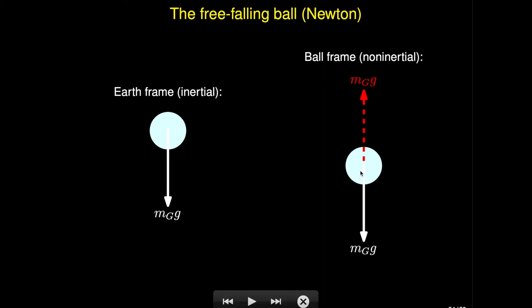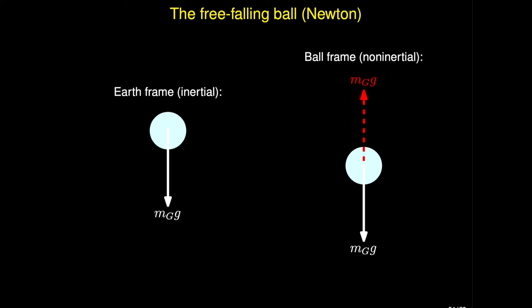Okay, so this is a non-inertial reference frame. Actually, I am accelerating with the ball, but the force of gravity is still there. It's a mechanical force, it doesn't just disappear. So how can I make Newton's laws apply in that non-inertial frame? I can introduce a fictitious force pointing up the way, equal and opposite to the mechanical gravitational force. So that's how Newton would describe those two frames of reference.